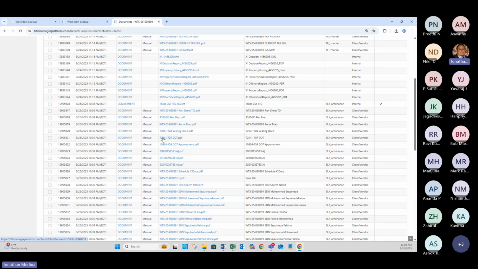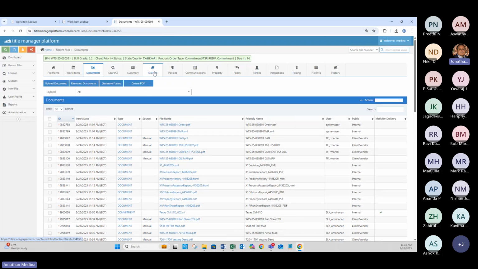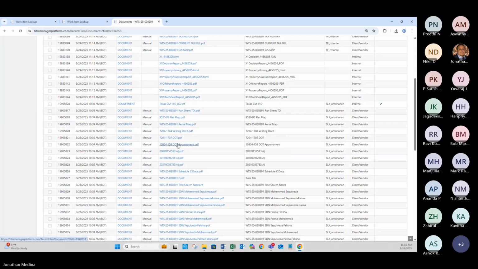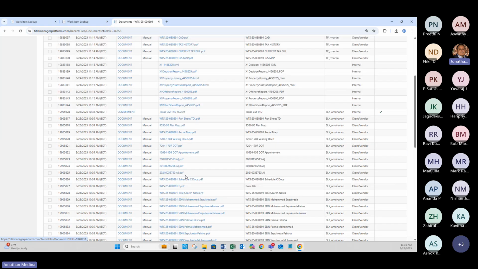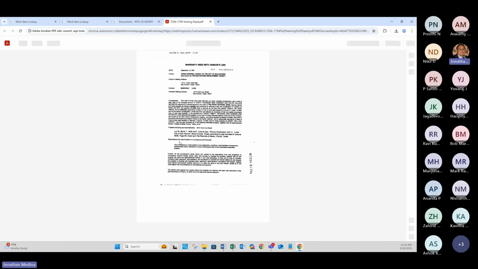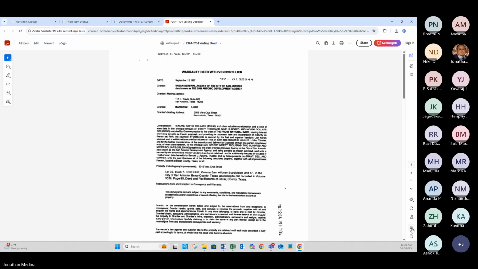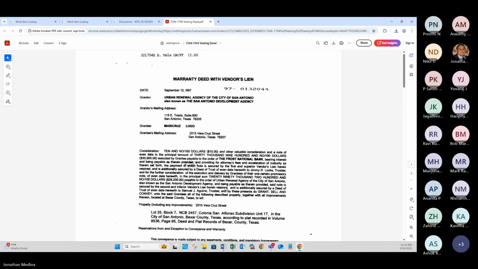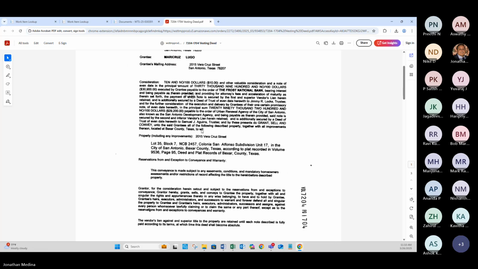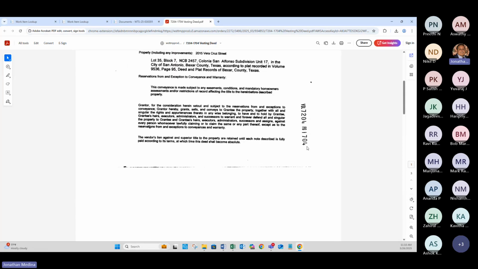So your deed of trust, your vesting deed will need to be done when you save it as the volume and page there. It seems to be older, and then your other documents here will be labeled like this as well. So when it's typed, it'll pick up those volume and pages. So let's go to examine and look at your deed of trust and vesting deed. Let's look at the document real quick. Okay, so this document you have under volume and page. Yeah, right here, 7204, page 1704.